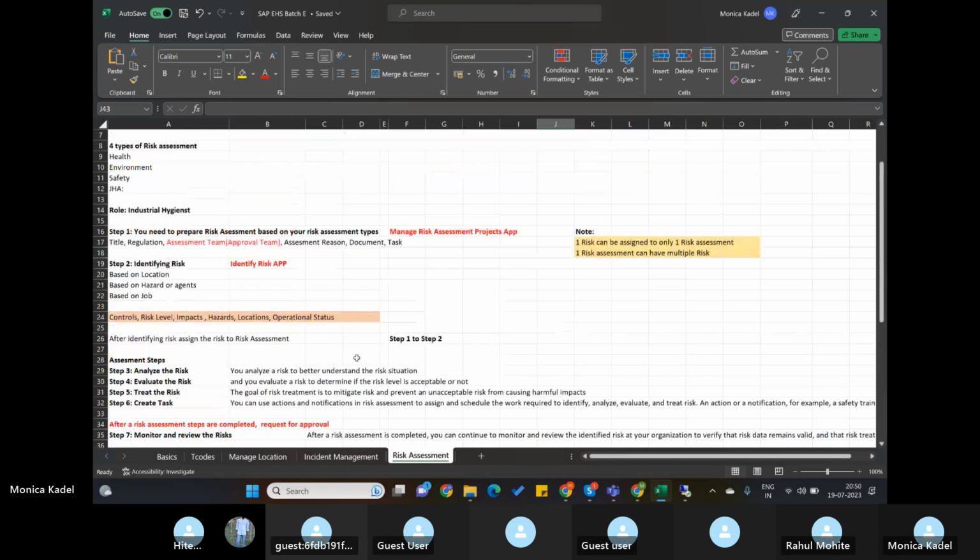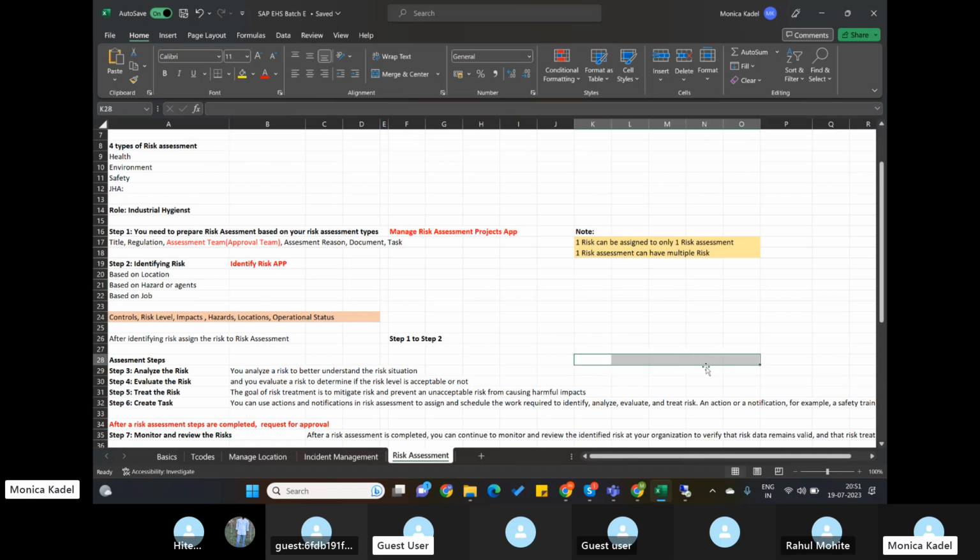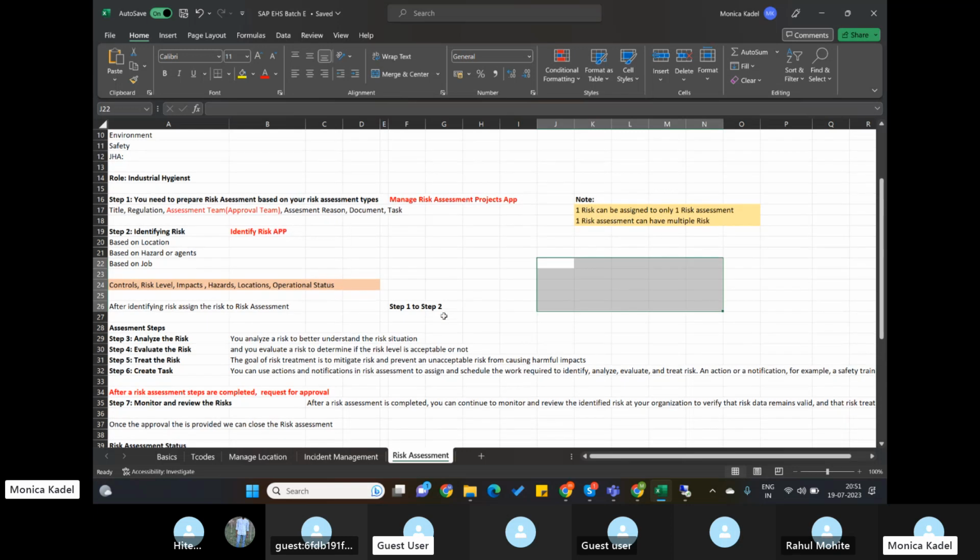You mean the total 5 by 5 matrix can be changed? Yes. Right now likelihood is 5 and severity is 5. So I can give a sixth likelihood also. But for the sixth one, I have to define what will be the severity in the fifth column. So you have to see how technically strong you are, you can do that in the backend. Okay.